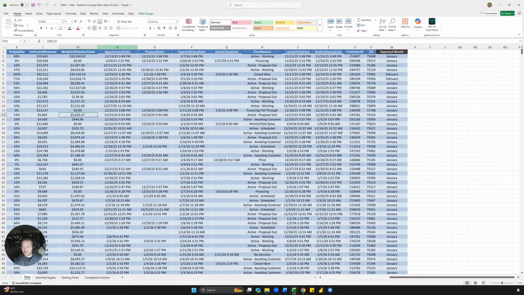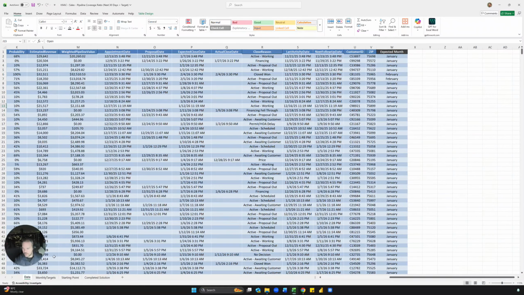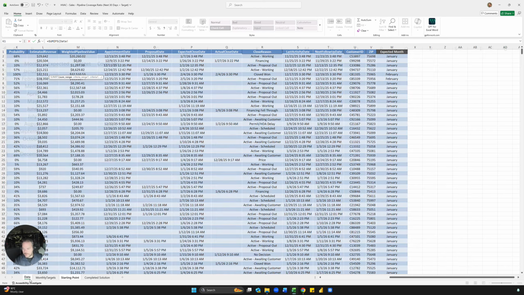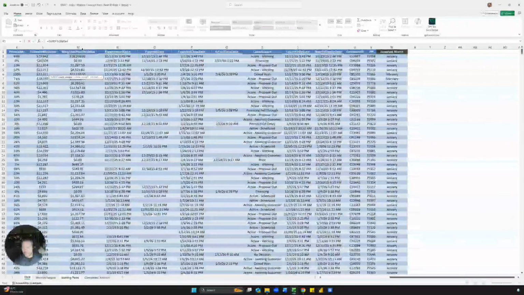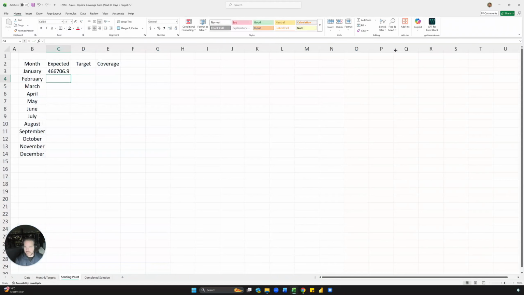And again, we want to calculate this only on open deals. We need to make sure that this is open because we don't want closed deals. And so the expected revenue is going to be the SUMIFS. So sum that calculated column, the deal size times the probability, if the month is January, right? So equals SUMIFS, and then you have weighted pipeline value here, comma. And then the next is the criteria range, and we're doing the month, so we need to do month here, comma, and I just know the cell is B3.